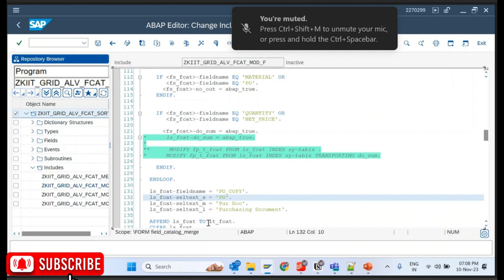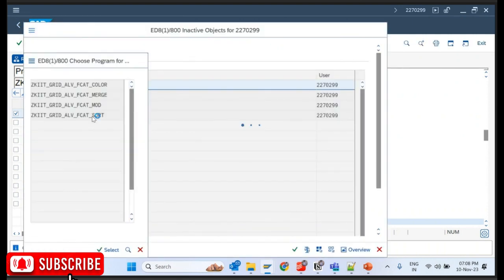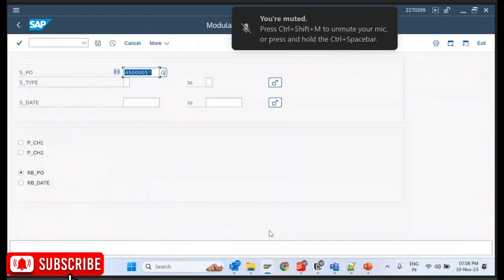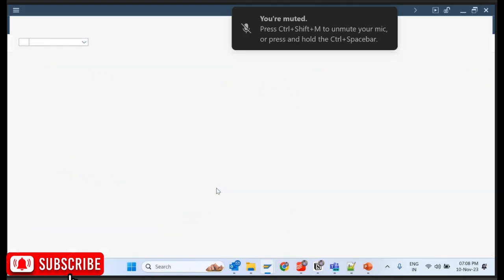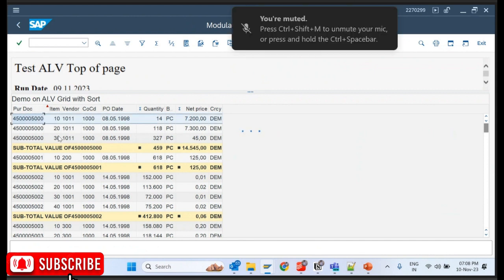Oh, sorry, here it is LT fcat. Okay, done. So now I'll come here. Here I have a purchasing document now, and I have a custom subtotal. So this is a workaround solution.